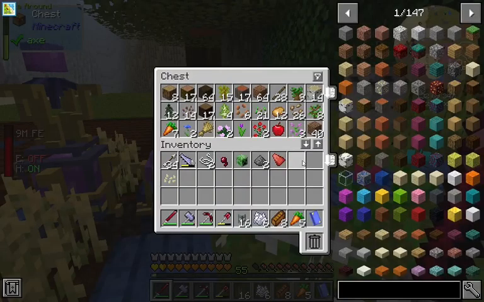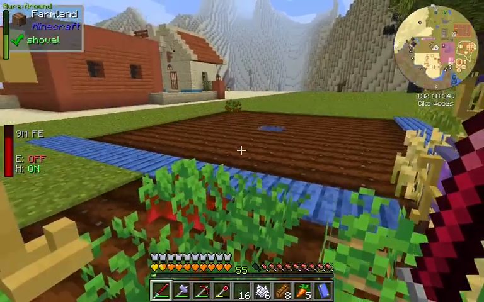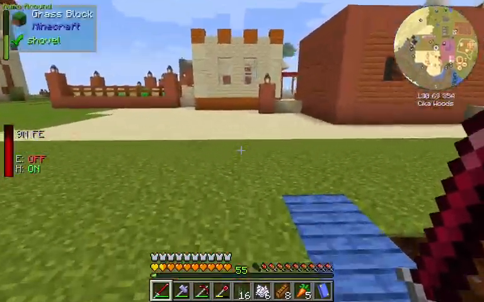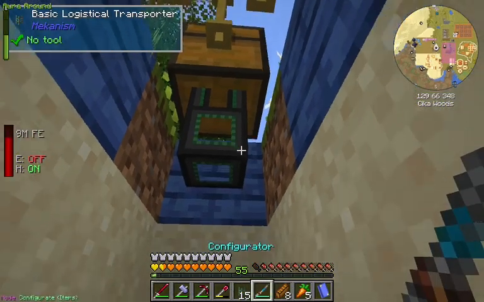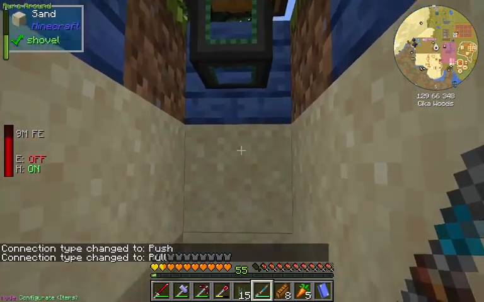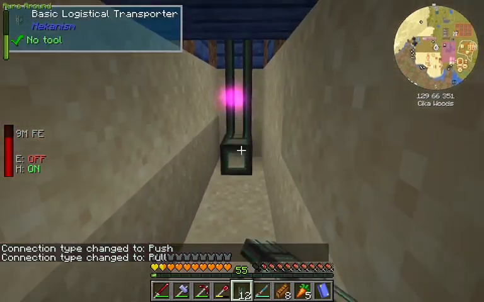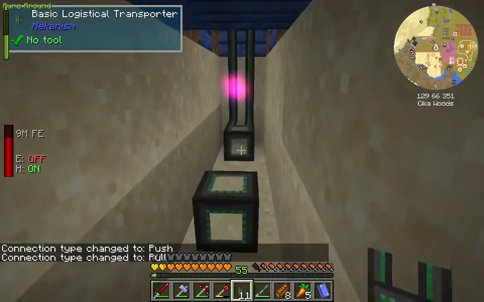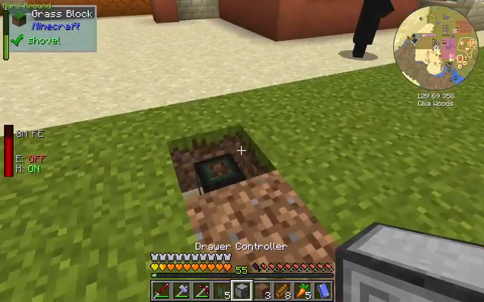So we definitely get flowers. I planted a bunch. Oh, did you just see all of those numbers go up at once like that? That's amazing. I don't see any chili peppers yet, but the chest is full. And I gotta set up a little system here anyway. So that's what we're gonna do. We're just gonna hook up some logistical transporters here. Oh, I'm terrible today. Alright. Down our drawer controller.